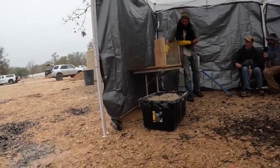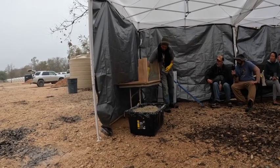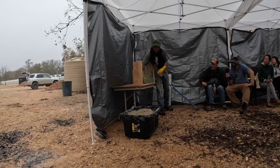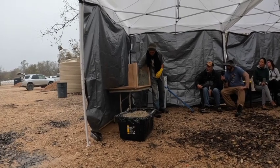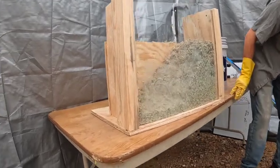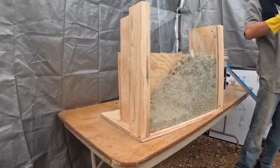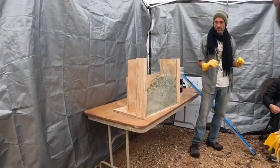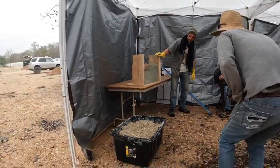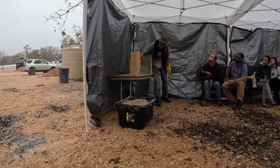I think we went through this yesterday. It's really important to start with less material. Feel free to come and have a look. Really important to take it slow, go layer by layer, a couple of inches at a time.